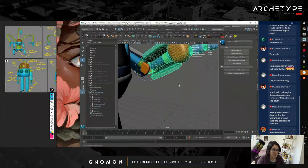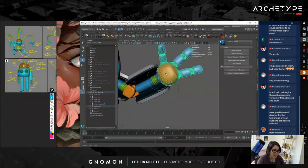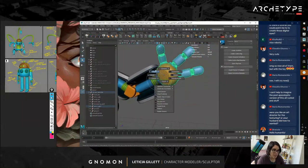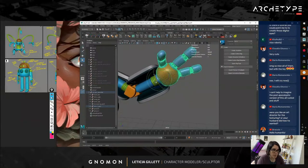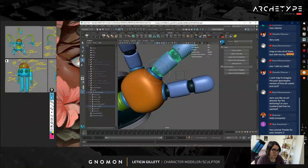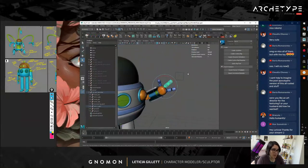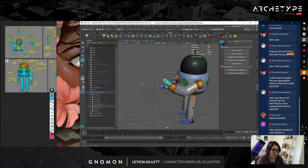And then let's say I do this, right? Now if I go to the hand and I go to group, there's another group here, and I can rotate like this. It's all a group inside a group inside a group to create this rig. And then if you go to the finger, I have one for the finger, you see? I got lazy and didn't do the tip of the finger, so that part I just posed by hand inside the object itself.